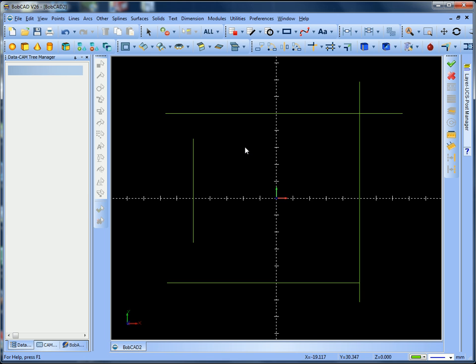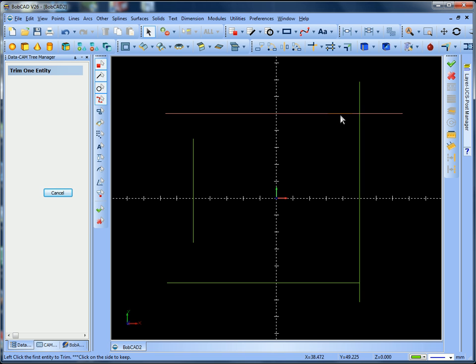What I need to do then is learn how to trim these together, should I want to trim them together. So we need to do a little bit of trimming, and I'm going to go into the trim menu, and at the moment it's predefined at trim 2. I'm going to just trim one entity. You can see on there it's got active, trim one entity. So the software is asking me to pick what I want to keep and what I want to trim to. Remember, in BOBCAD, trim and extend mean the same thing.